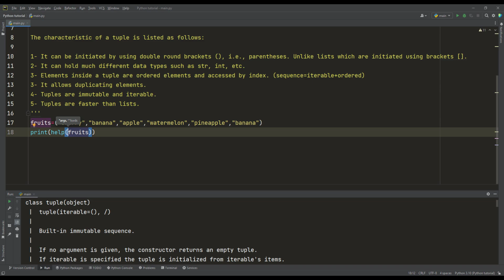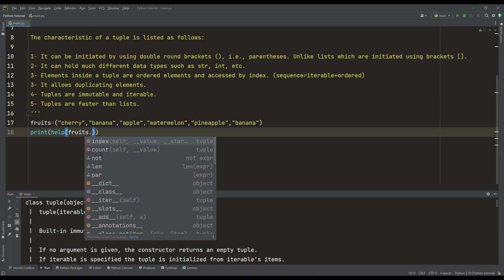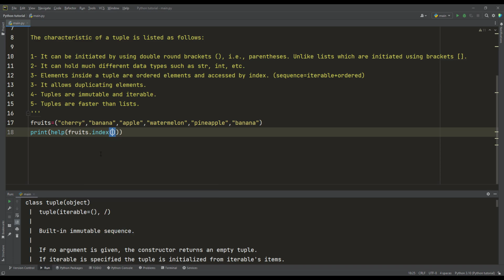Now let us check if we can print the description of one method. Yes, we can. I just add a dot and then add the method I want. For example, I want to see the index method here.